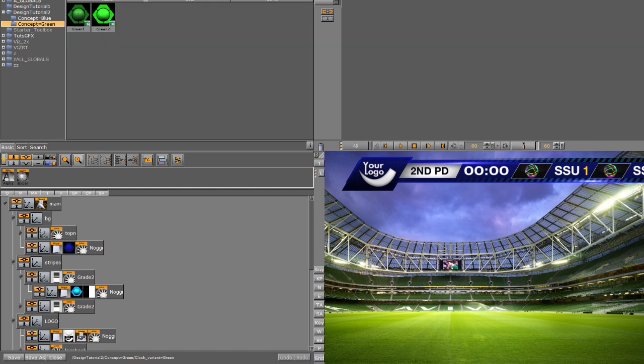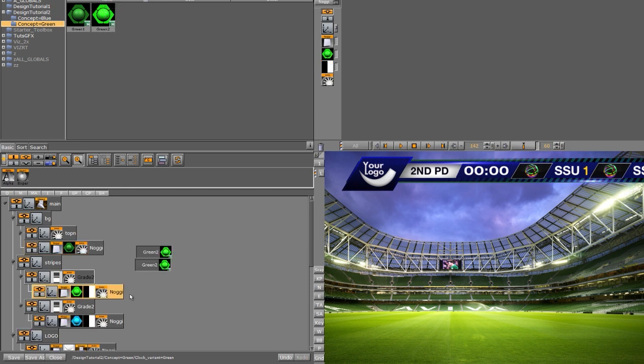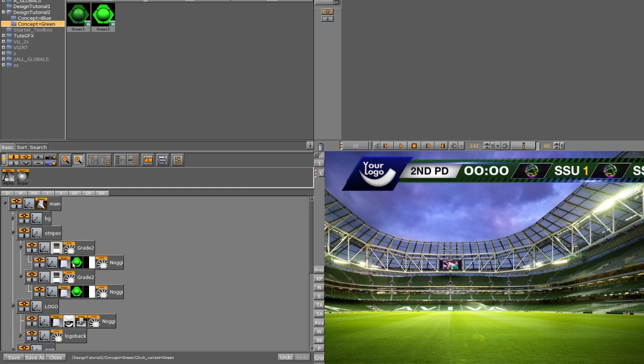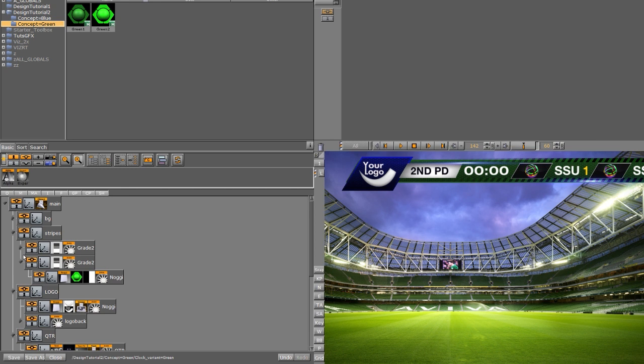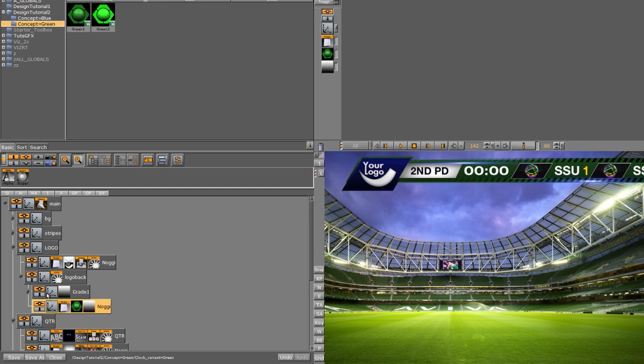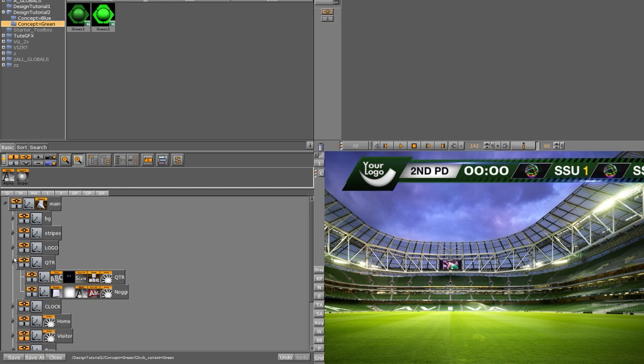So now I'm just going to come into my materials and my green, and I'm just going to slide these green materials and replace my blue materials. So I'm going to open up each one of my containers here and see wherever I have a blue material, I'm going to swap it out for a green material. Again, I didn't spend too much time with these colors. I just quickly made them and kind of made some guesswork out of it. But if you want to spend a little bit more time getting your colors a little bit more accurate, then that's fine too. So each one of these containers here, we can start swapping out.